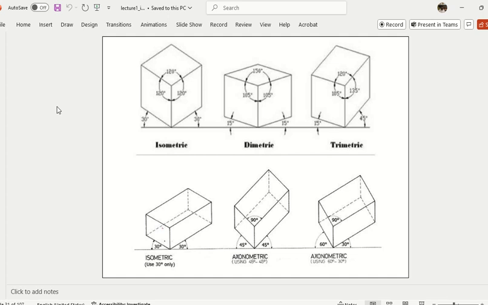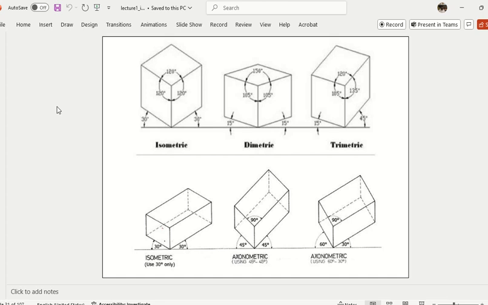The angle of tilt. You can see here the tilt angle is 30. Here the tilt angle is 15. Here the tilt angle is 45. Then 30, 45 here as well, but there is some other difference here. So in axonometric view, you tilt the horizontal axes so you can show it on a surface. And the different styles are in the angle of your tilting, in the angle of your inclination. Got it? Clear or not?